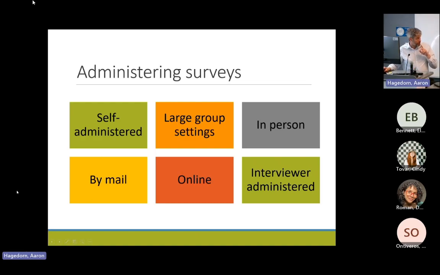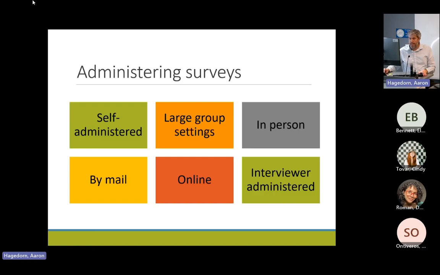Each of these gives you a different response rate. Typically, by mail, it's going to give you something like a 5% response rate. I don't know if you guys ever got something in the mail where they attach a quarter or put $1 in the envelope or something like that to increase the response rate. That's an incentive. That typically doubles the response rate over what you would get without an incentive. So by mail and online, sometimes there's a raffle for a gift card, right?